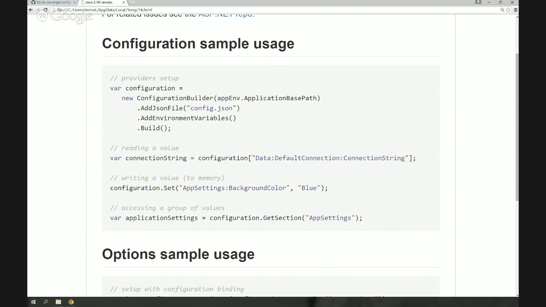Cool. And then the sections are essentially just these intermediate containers, right? There will be one section for data, there will be one section for default connection, I guess, right? Yes. A great mental model for how this works is the registry. Basically, when you have a group in the registry, you have one of those folders, and that's basically a section, and you can have multiple values that are under our settings, for instance, in this example. You could have something like our settings colon background color, foreground color. So a section essentially can contain other sections and other values. Yep. Right, that makes sense.